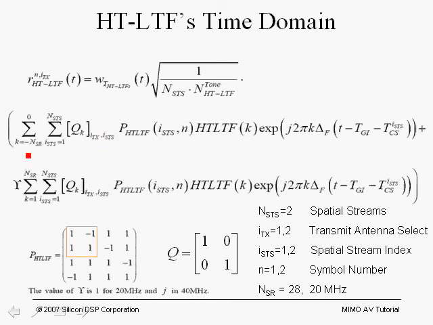We have one expression here plus another expression here, and let me simplify things by first of all dealing with a 20 megahertz channel. If we look at this symbol over here, gamma, for a 20 megahertz channel, gamma is equal to 1, and if we make this 1, we can actually combine these two equations into one summation from k equals minus NSR to k equals plus NSR. However, we separate them because in the case of a 40 megahertz channel, then gamma would be equal to j.